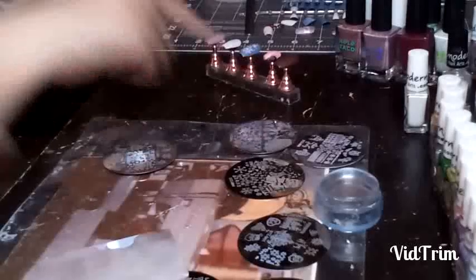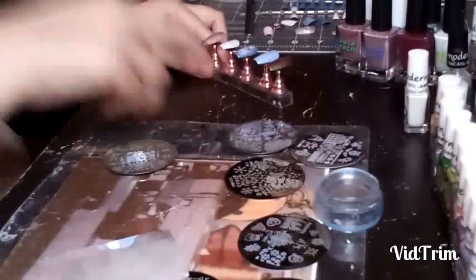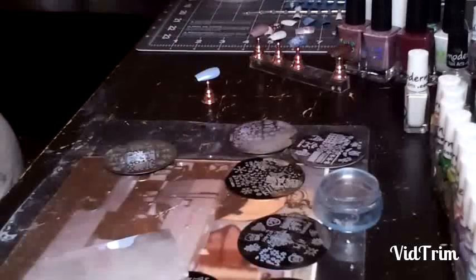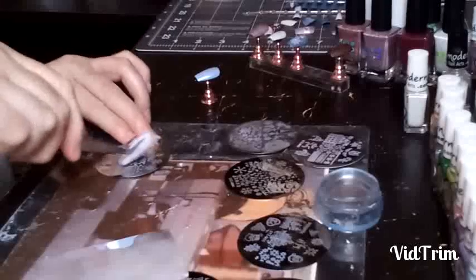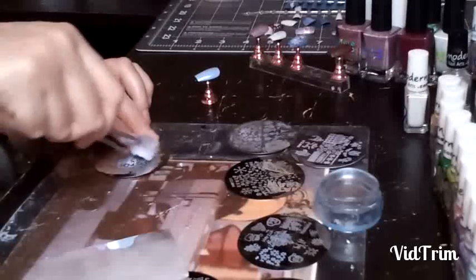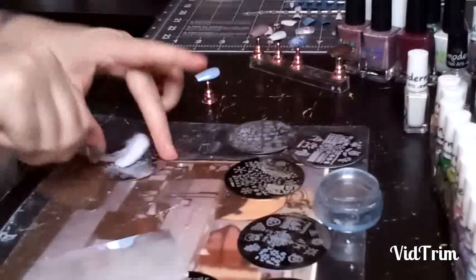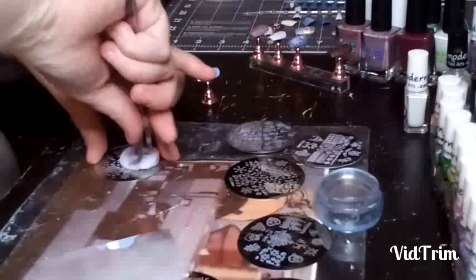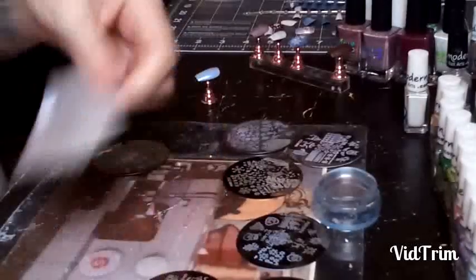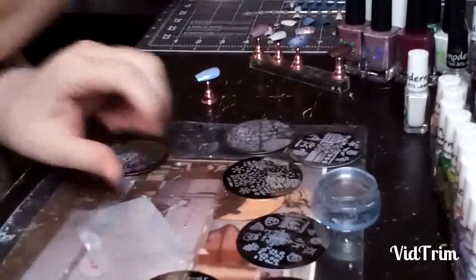Do you know that you can get more than one use out of those? I've gotten a few and then I change it. So we'll go ahead and take this one and clean this up. Don't mind my desk. My desk is a mess when I'm doing some stuff. No matter if it's sewing, knit, or crocheting, if I'm sitting over here even doing the nail art, it gets a little messy, but it's cleanable. Clean that up. Clean that up again. Make sure you clean it.